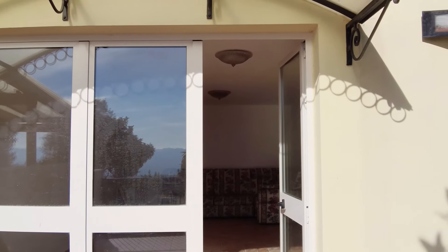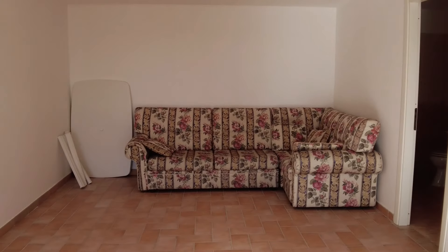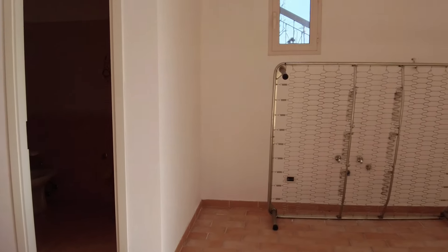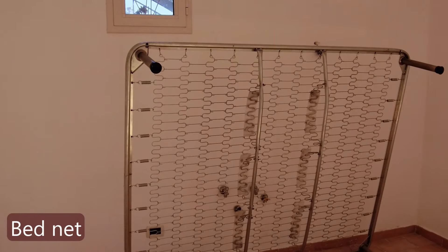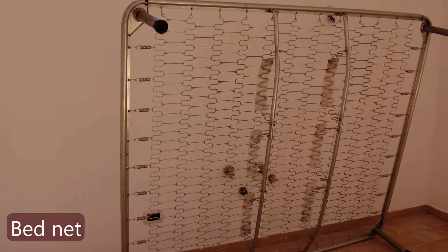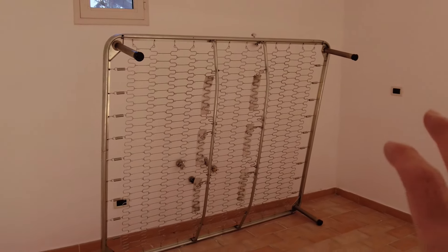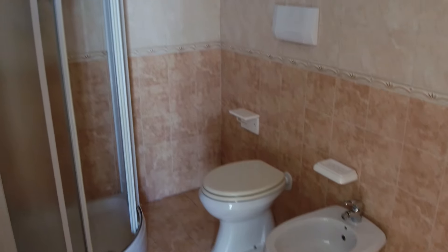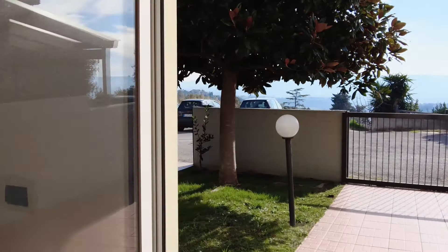Here we have the tavern — a pretty cool space for parties and having friends over. There's currently a couch here and on the right a mattress. You also have a kitchen area with a sink and space for a washing machine, so you can have a small kitchen here. And here you have the bathroom. So for your parties, all you need is: kitchen, couch, bathroom, and a table — you're set.